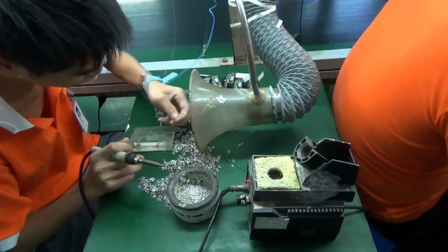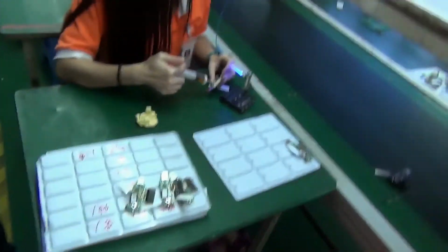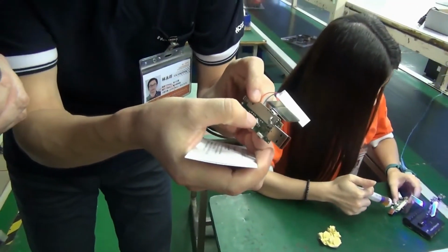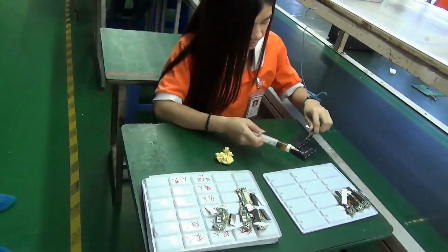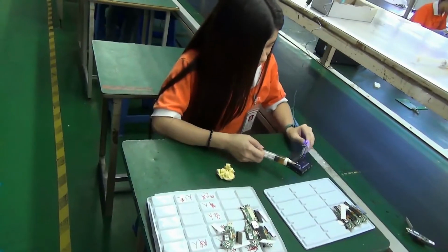Gluing and testing. Gluing, there? No. They just clear. This one should be covered with something like a glue so it doesn't come off. Right. Just to hold it in place. Right. Okay. Just to keep it. Very good.